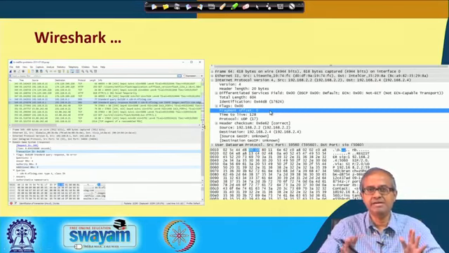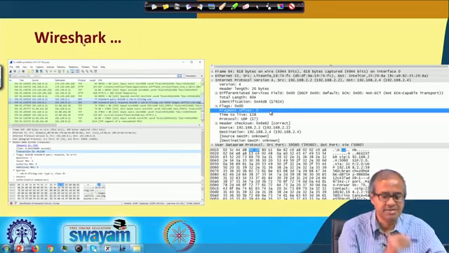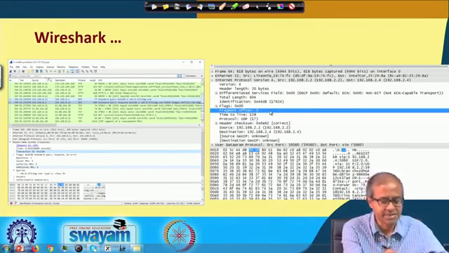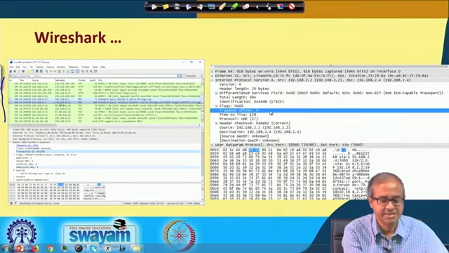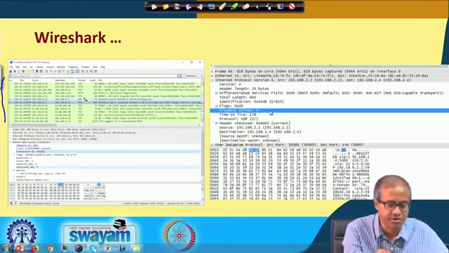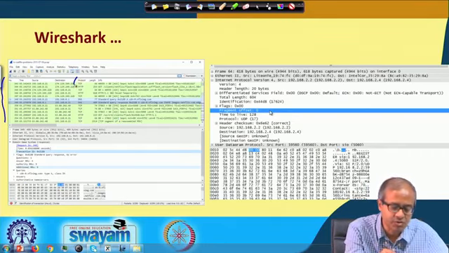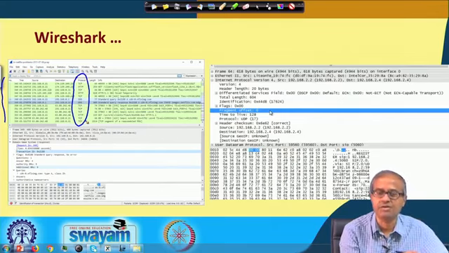Here I am showing the typical screenshot of one of the packet sniffers called Wireshark. You see, in this particular packet sniffer, there are several windows. In the first window out here, every line indicates some packet which is received. The font size is small, I do not know whether you are able to read it or not. Here you can see what kind of protocol is being used. You see some are TCP, HTTP, DNS, TCP and so on. You can see what kind of packets are flowing through the network.